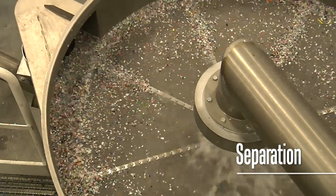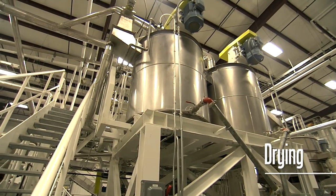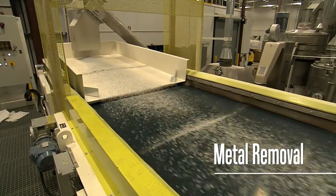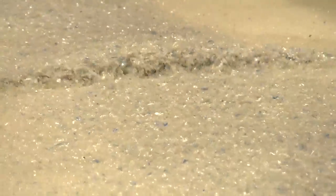Then the flakes are rinsed one final time. The flakes are dried by a mechanical process and then hot air to help conserve energy. The next step is to send them through a metal removal machine, where both ferrous and non-ferrous materials are separated from the flake. At this point, we may decide to send some of the PET flakes through special decontamination equipment to convert the flakes into food-grade material.